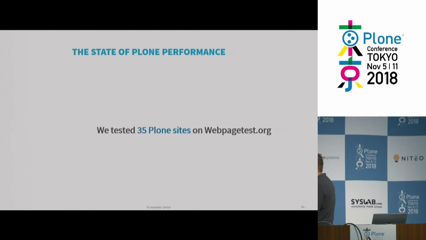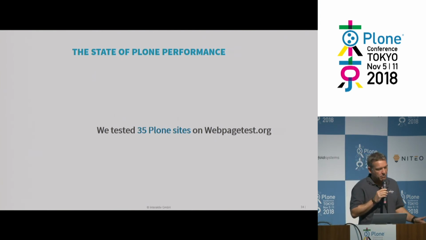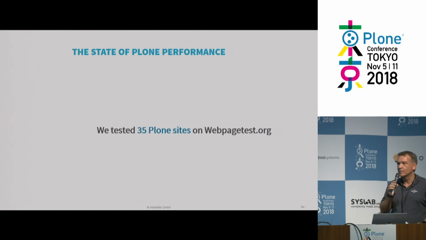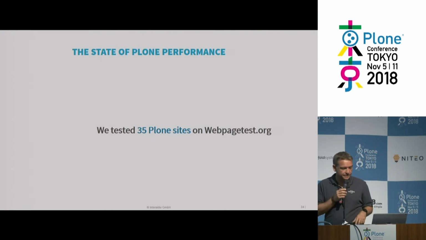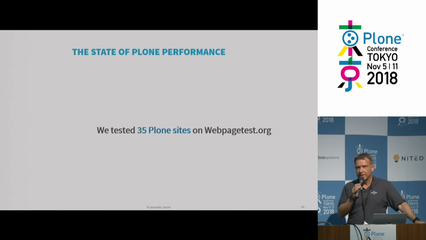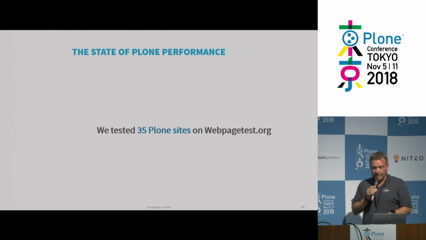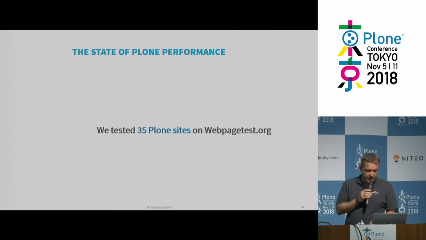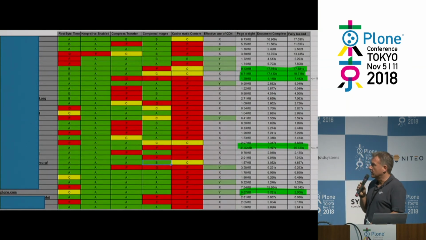But we thought, okay, we looked at 2 example websites now. We looked at Plone.com and the empty Plone website, but it would be interesting to take a broader look at Plone websites. So we assembled 35 websites that were given as references as Plone 5 websites, for example, on Plone.com. So showcases for Plone. We took some of our own websites, we put them in. We looked at Twitter, what Plone people said, what they just launched, and what websites on Plone 5 they just published, and we took that into our little study and ran all those 35 websites through webpagetest.org to see the results.